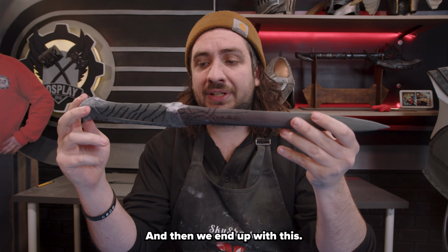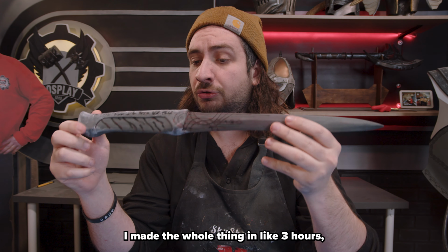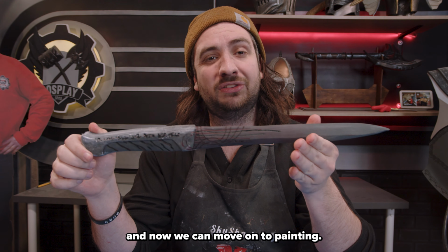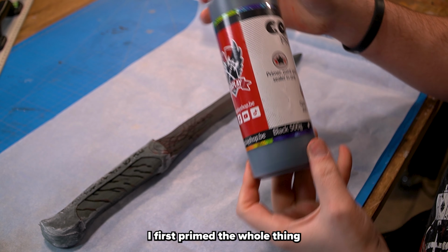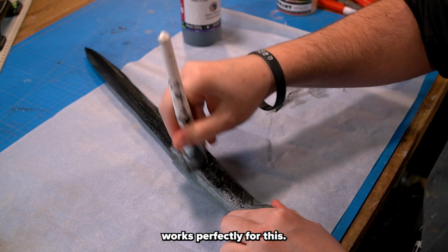Alright, and then we end up with this. That's the whole foam build. So pretty straightforward. I made the whole thing in like 3 hours, and now we can move on to painting. But first we have to prime. I first primed the whole thing with 2 layers of black cospaint. This is a primer and paint in one, works perfectly for this.